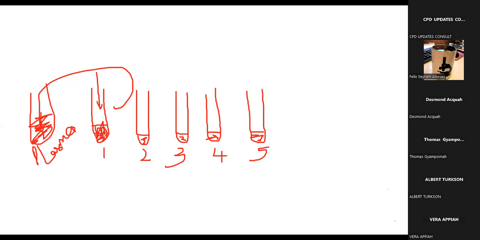Out of the 2 mL here, how much of the sample is in it? It is 1 ml in the 2. Because there was already 1 ml here, and I brought 1 ml of sample to this, my total volume here is now 2 mL. Out of the 2 mL, there's 1 part of the sample in the 2. So you call this 1 in 2. Okay, so this is a 1 in 2 dilution.